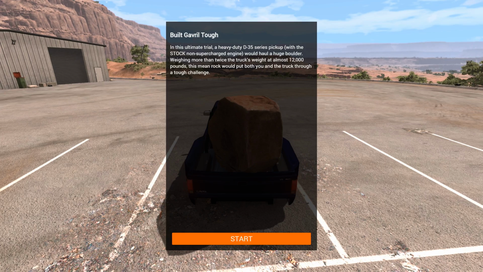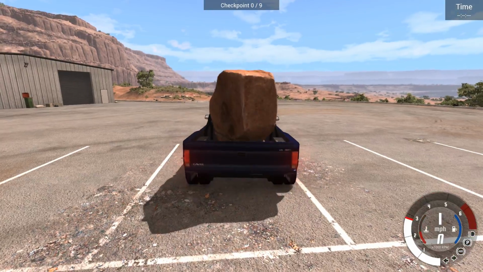In this ultimate trial, a heavy-duty D35 series pickup with the stock non-supercharged engine would haul a huge boulder. Weighing more than twice the truck's weight at almost 12,000 pounds, this mean rock would put both you and the truck through a tough challenge.